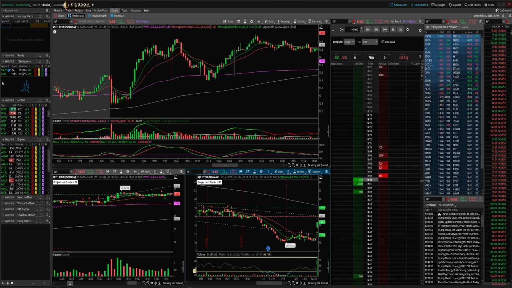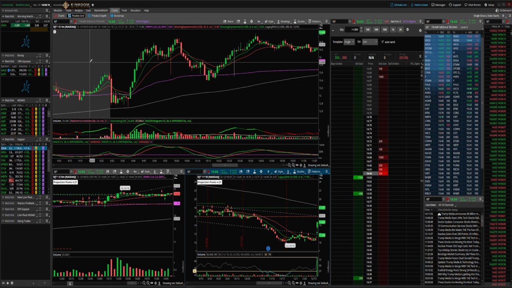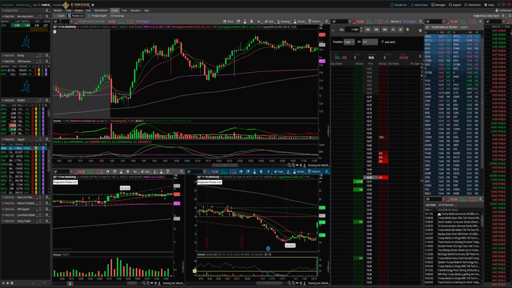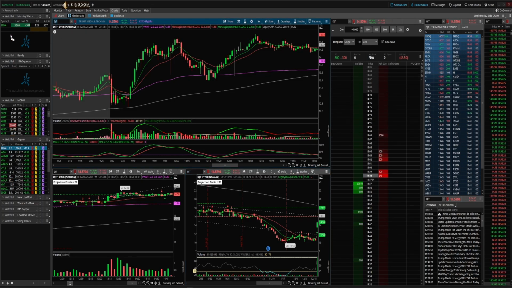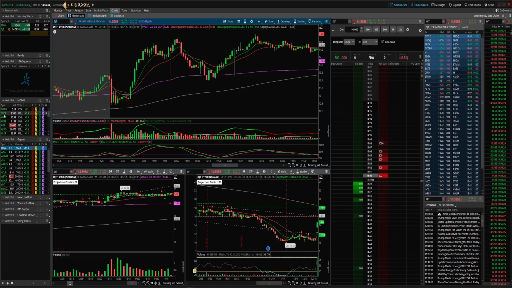There's an easier way to do it. If we are interested in watching ZENA on our gap scanner, all you got to do is click it, hold your mouse button down, drag that up and drop that into your new watch list. That's a little bit quicker way. Another way that you can do that, if you've already got a stock on your charts that you're interested in, all we have to do is where the ticker is, right click that and drag that over into our watch list as well.